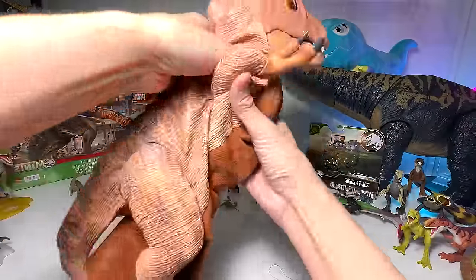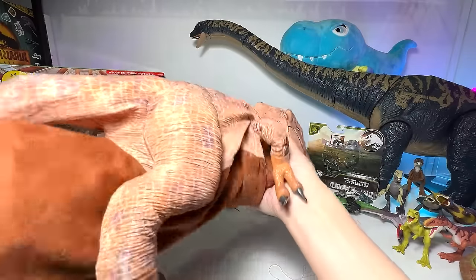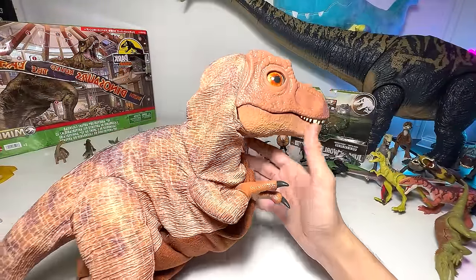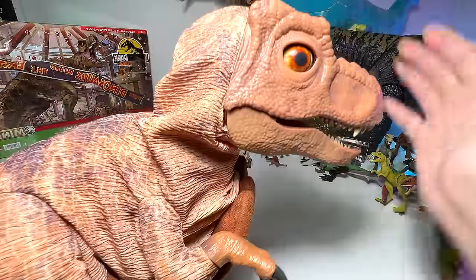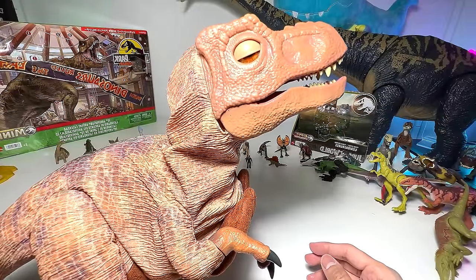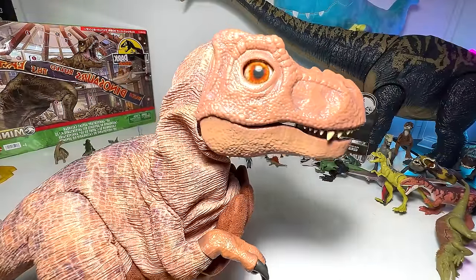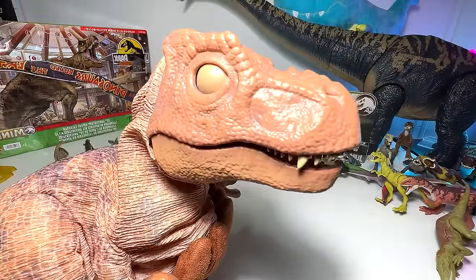You slot your hand right in like this. I think we have to put batteries in first. It is ready — I've just placed the batteries in. Let's try this. The first button — wow, it basically opens up the jaw. Let's try the other button at the side. It actually tilts the neck upwards and closes the eyes. Very cute. This button basically closes the eyelids, which is kind of cool. So this is basically the new real FX baby T-Rex.